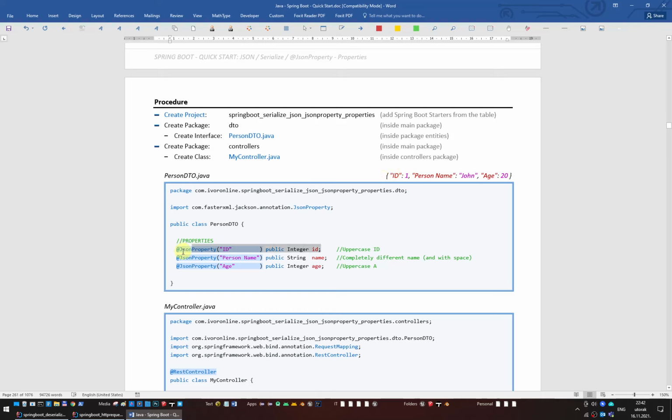So this line is saying that the value of the DTO property ID should be stored in a JSON property called ID with all capital letters, shown here. And this line is saying that the value from the DTO property name should be stored in a JSON property called person_name, as shown here.